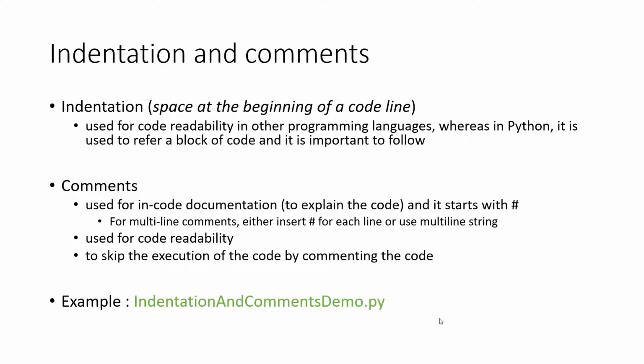Comments are used for in-code documentation, that is, to explain the code, and it starts with hash. For multi-line comments, either insert hash for each line or use a multi-line string. Comments are also used for code readability. By commenting the code, we can skip the execution of the code. Now let's see the demo.